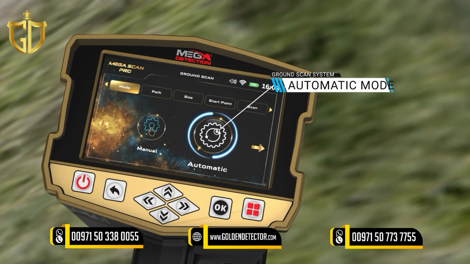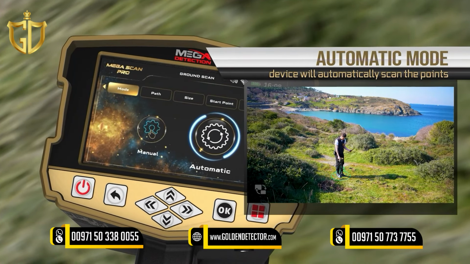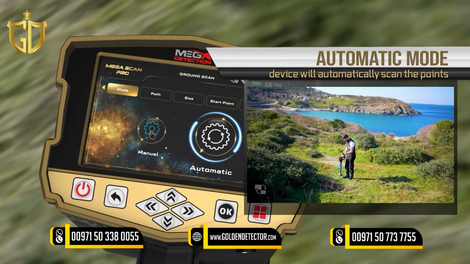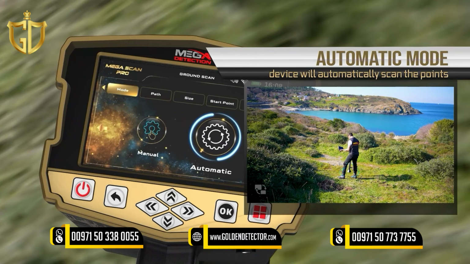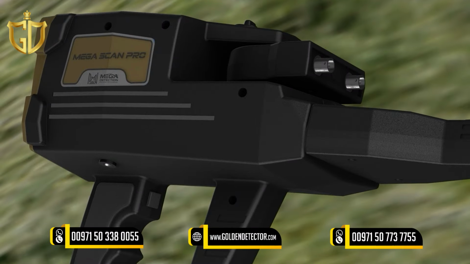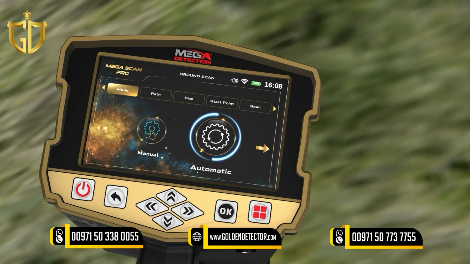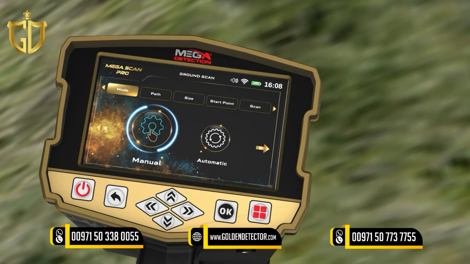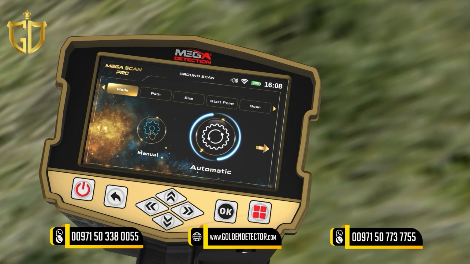Automatic mode. In this case, the device will automatically scan the points without user intervention, as it scans the points automatically with an interval between each point. User only has to press on Start button at start of next scan line. To choose the appropriate scan mode, use the left-right arrow buttons, then press the OK button.